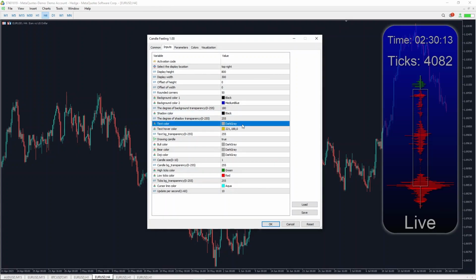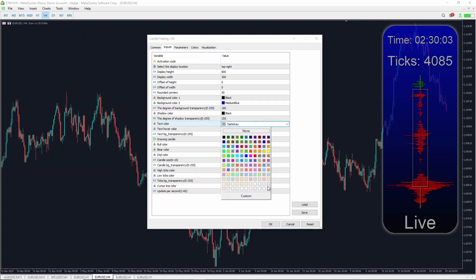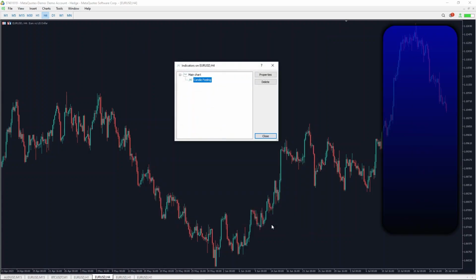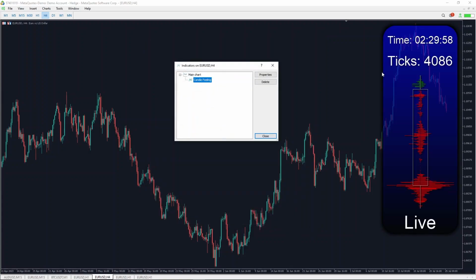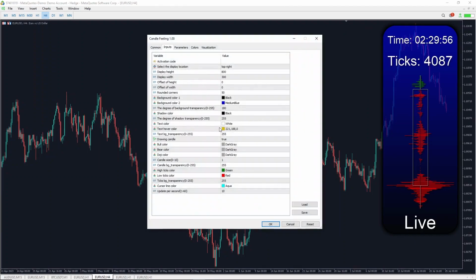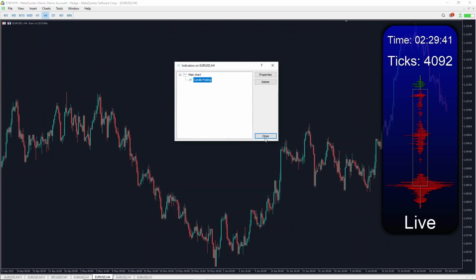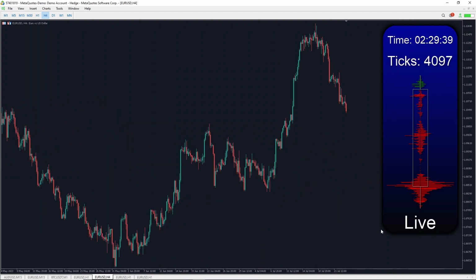The next entry is related to the color of the texts. The next entry is related to the color of the text button when the mouse pointer is placed on it. Let me show you at the bottom of the text panel. There is a live text.